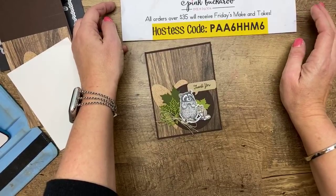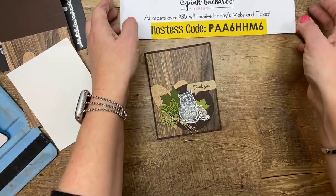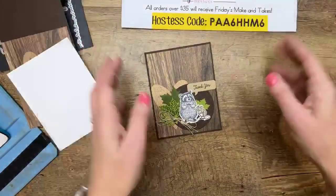Is it crooked? Do we have it? Sorry, guys. I know, I need to let it go. It's really bothering me today. Okay, I'm moving on. Sorry.